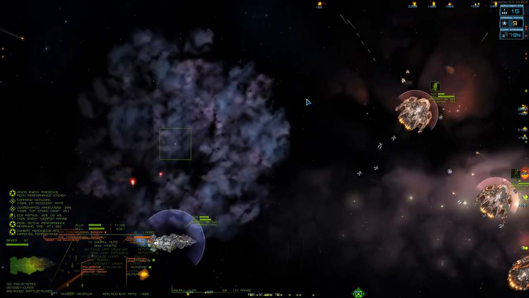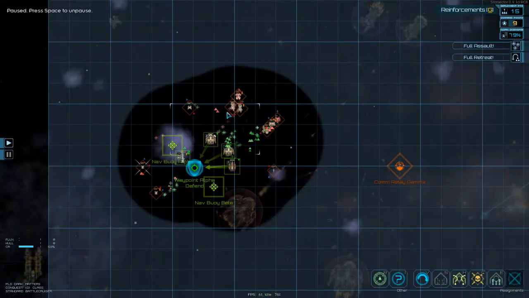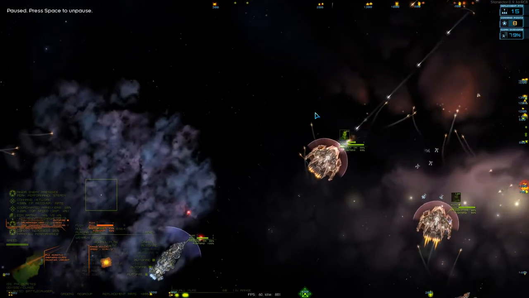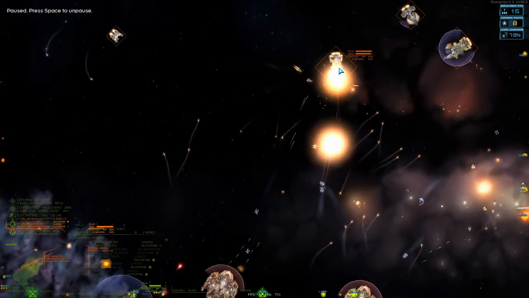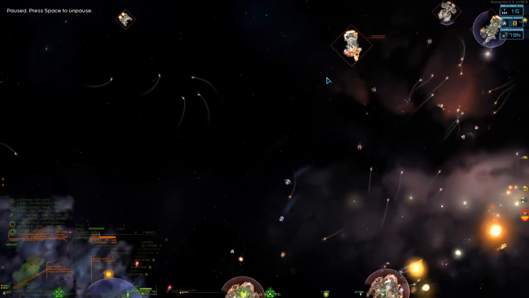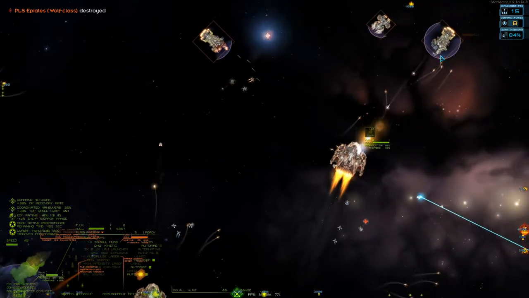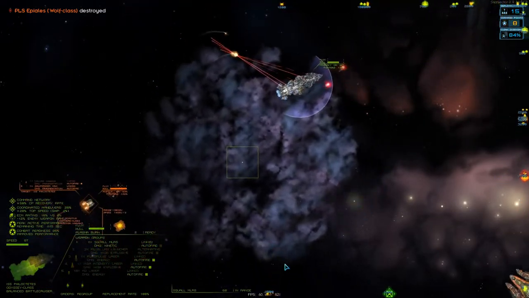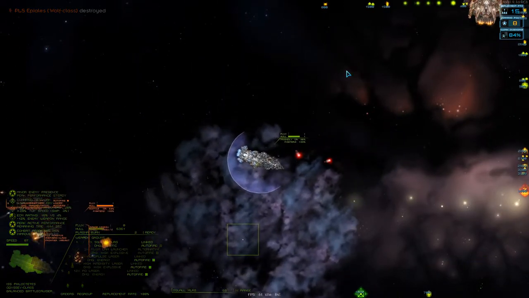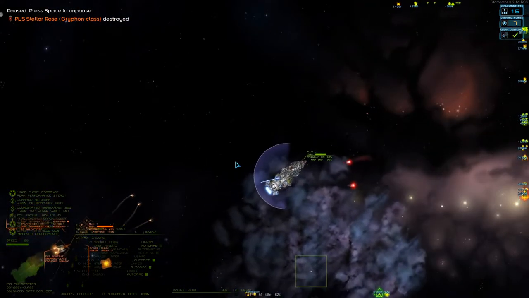Okay, let's just get real quick while we can. Shields up. A couple of Griffins there. Let's strike those. It could be annoying. Make sure they don't take our nav buoy. Griffin down. Let's strike you then, since there's nothing else really around for it.